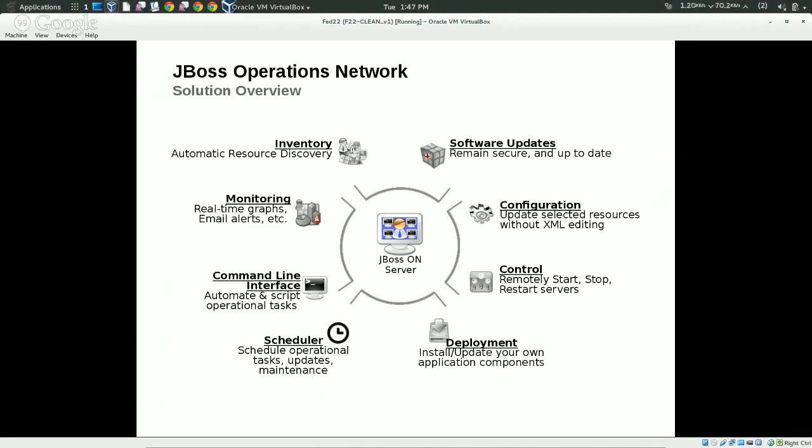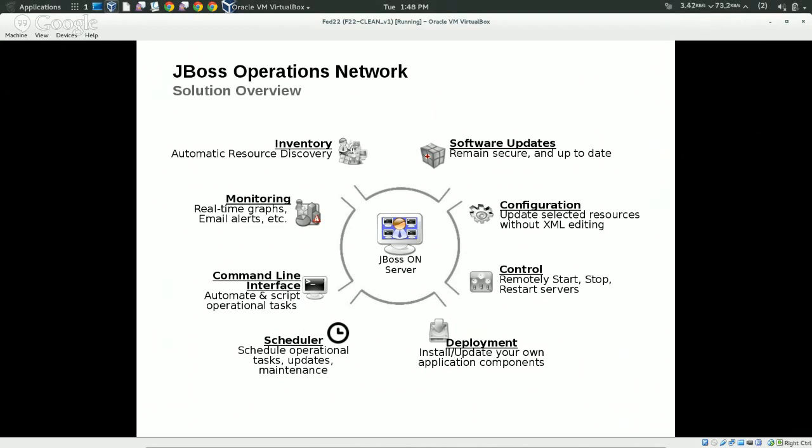But it does that, and obviously the other thing is, once you have these metrics, you want to be able to get alerted, and you want to be notified when things are not good. If the server goes down or your heap memory goes up beyond the limits that you would like, then you can configure email alerts, text messages, SNMP traps, all those things like that, right? So that's the monitoring aspect of JON.